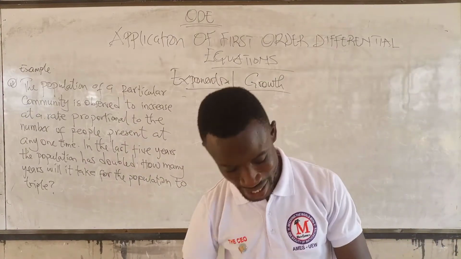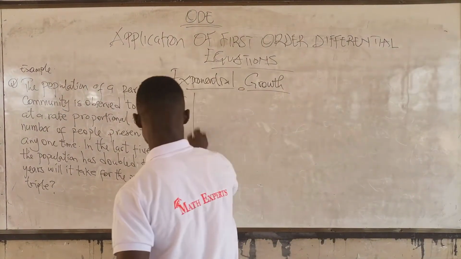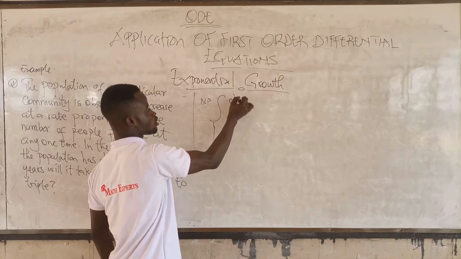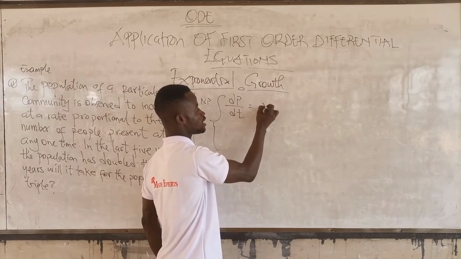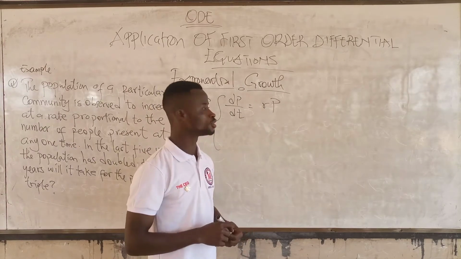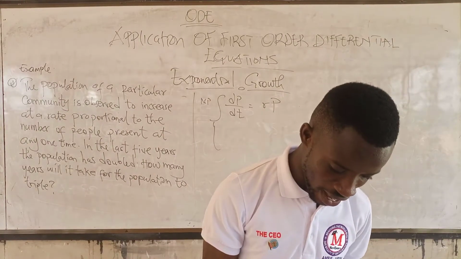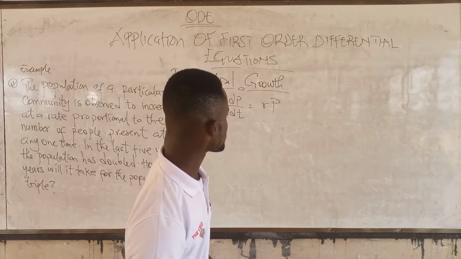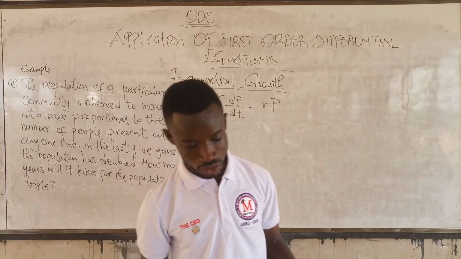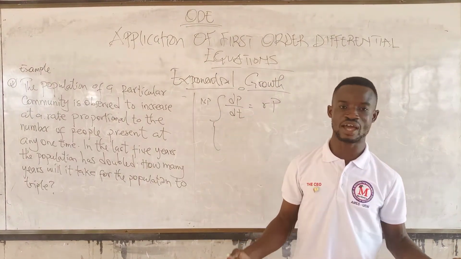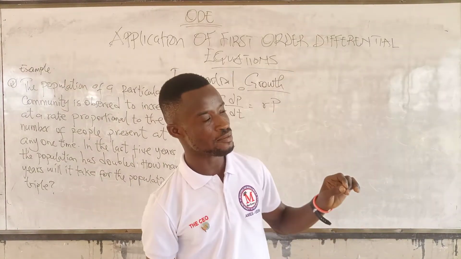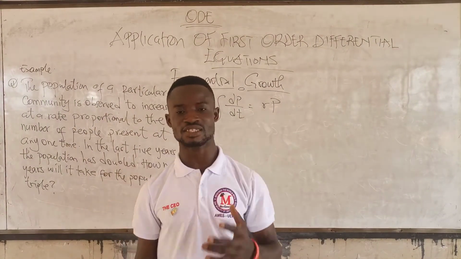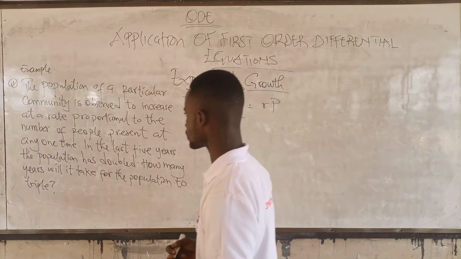Very good. It's a nice question. And you always know our guide, which is going to be the IVP. It's going to be the P of t. Yeah, the Rp is positive. So that is our guide. Alright, we know that the P of t that we are going to find is going to denote the population at any time, and the Rp here is also going to be positive because from the question it is increasing. Very good. Let's continue.